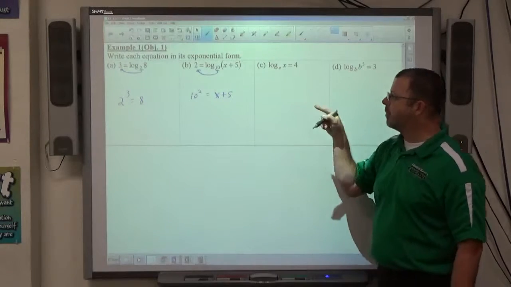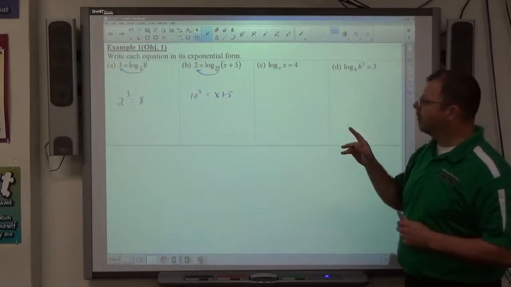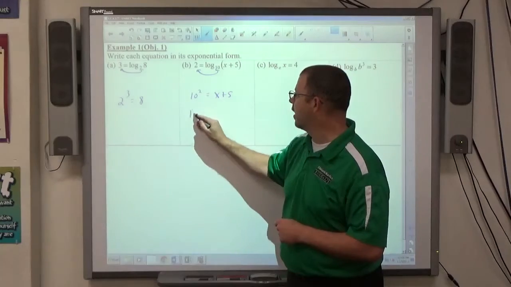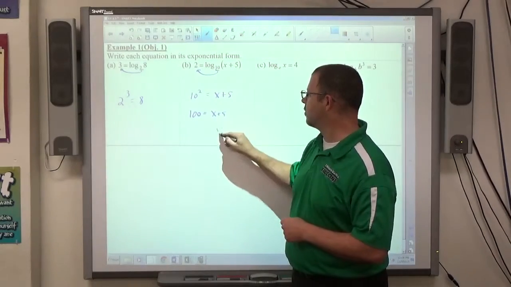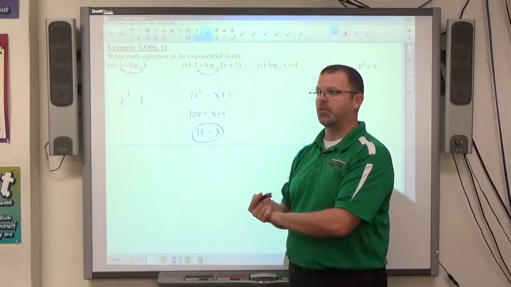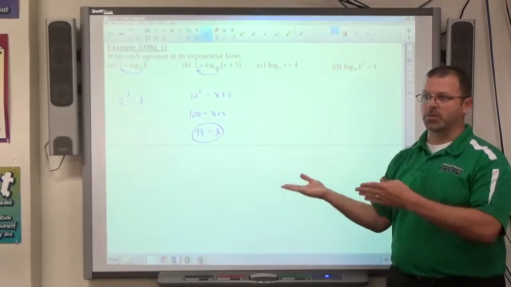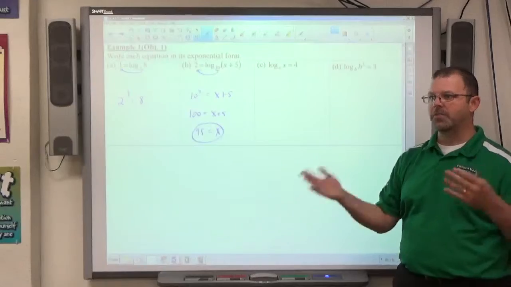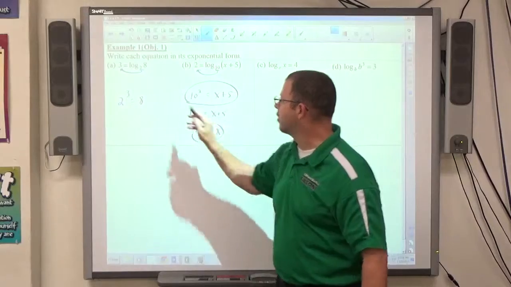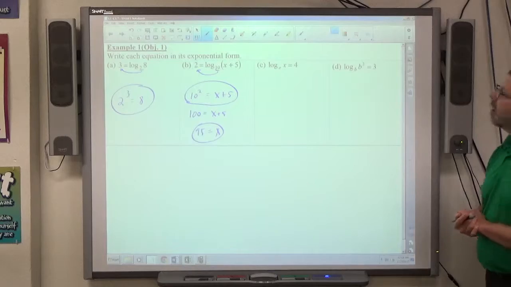Okay. Now, problem B is a logarithmic equation. That's something we'll be dealing with in this chapter. Notice that in logarithmic form, it looks really difficult to solve. Once I change it to exponential form, it just becomes 100 equals x plus 5, so x equals 95. So it'd be very easy to solve a logarithmic equation if you could transform it to exponential form. And that's a process that you're going to look at. If you have an exponential form, sometimes getting it to logarithmic form makes it easy to solve and vice versa. So just something to think about. As far as the question was concerned, though, that's what they were looking for. They're not looking for you to actually solve anything right now. All we're doing is transforming.